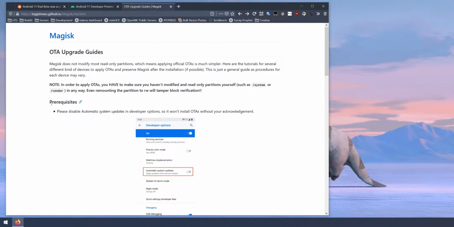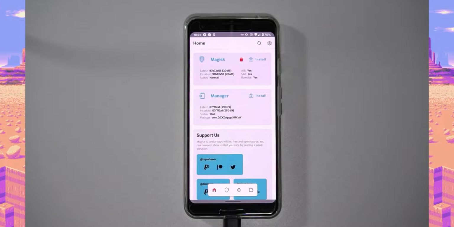And this is only because Google decided to give me an OTA update to Beta 3. When I was on Beta 2, it didn't give me one for 2.5. And when I was on 1, they most certainly did not give me an update to Beta 2. So I don't know why sometimes you don't get OTA updates. Sometimes you just don't. And so when people ask me, oh, why don't you just do the OTA? I say, I'd love to, but I don't get one. So I can't really show you that.